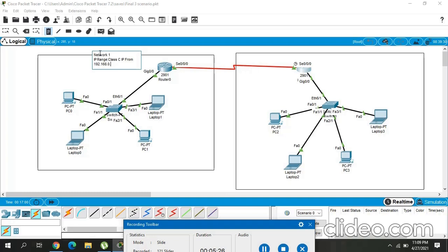So this is the whole network for network 1. For network 2, we'll go with class B IP addressing. In class B IP addressing, I have taken 152.168.0.1 to 152.168.0.255. This is the IP range of network 2.